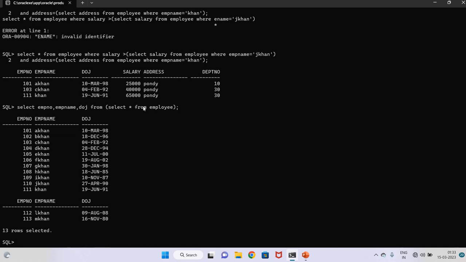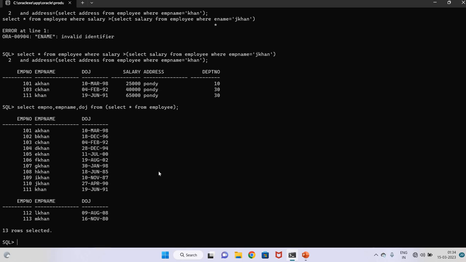Here we are selecting all the columns, but in the outer query I am selecting only three, so that we get only these three columns as output, even though we are selecting all the columns from the table. So instead of a table name, if you are writing a query, then it is called an inline subquery.